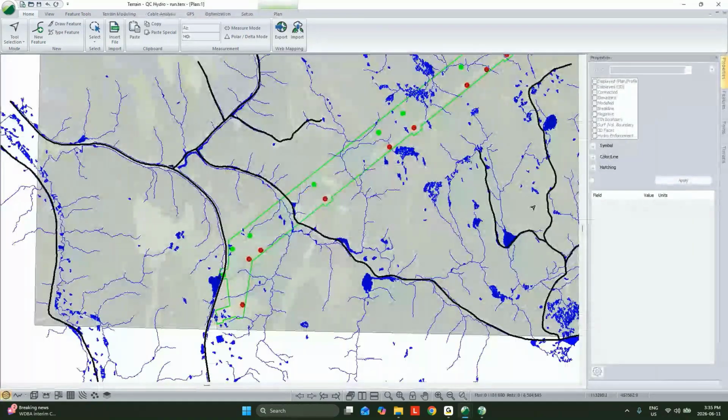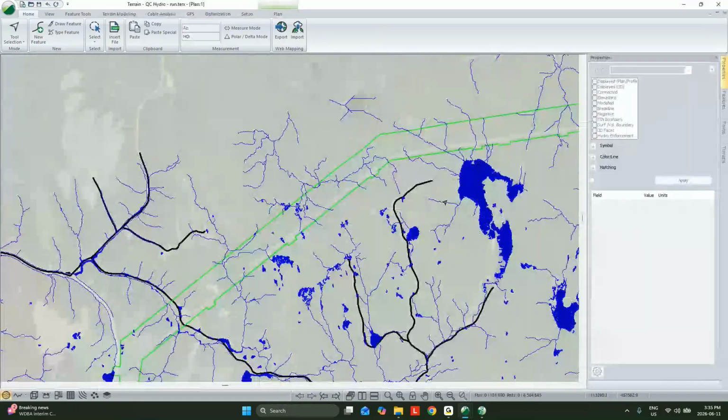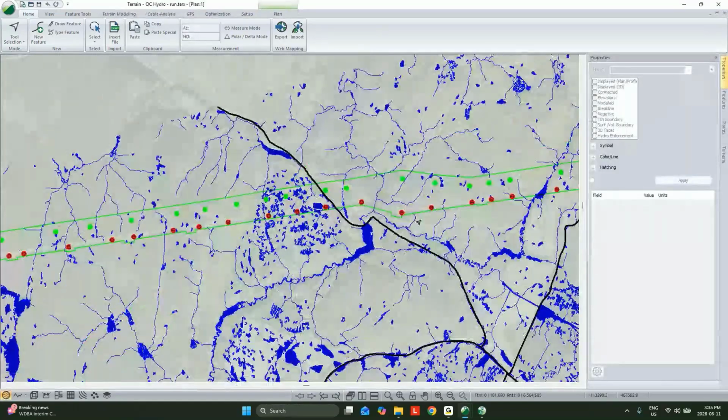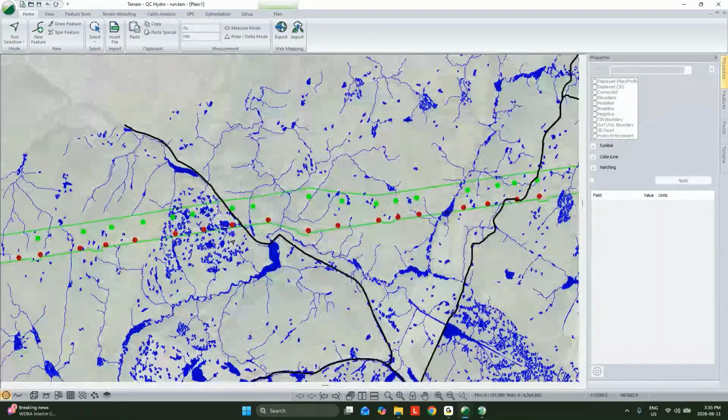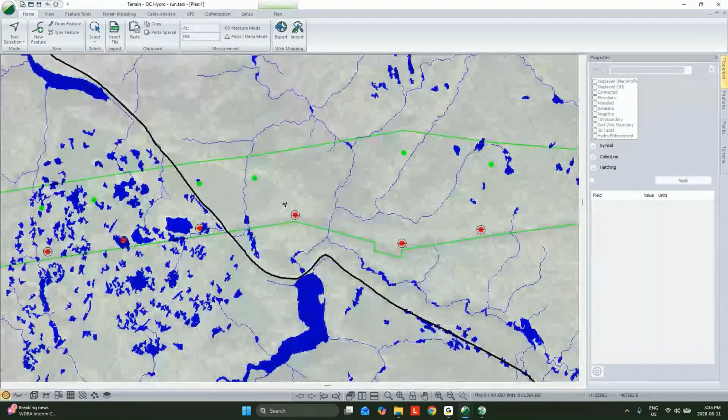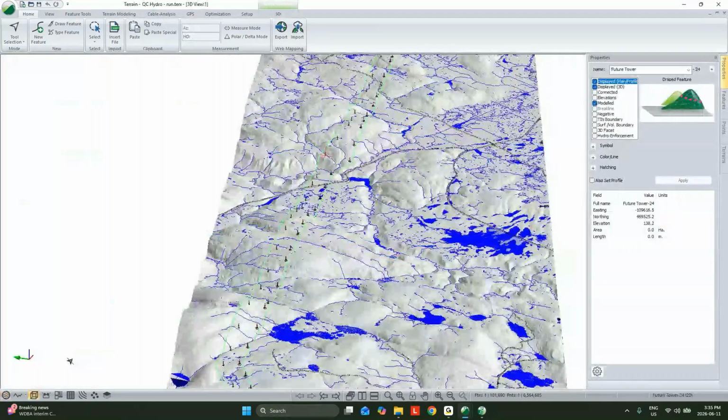All right, and I'm going to just go ahead here and see if I can get my bearings. Yeah, this was the site that we were just looking at. So we came off here, came up there.